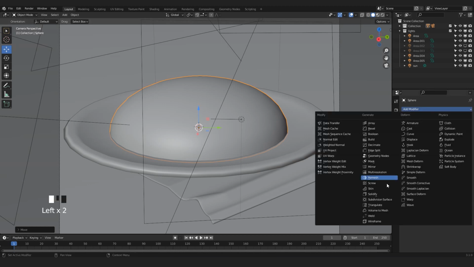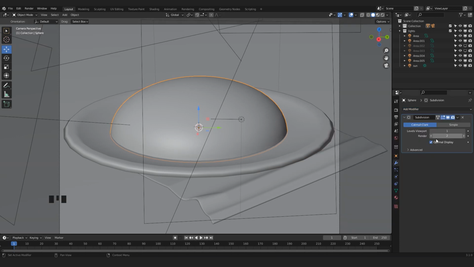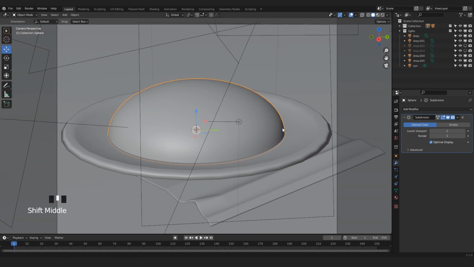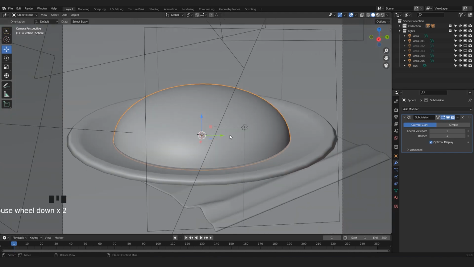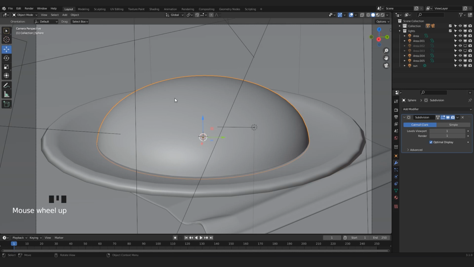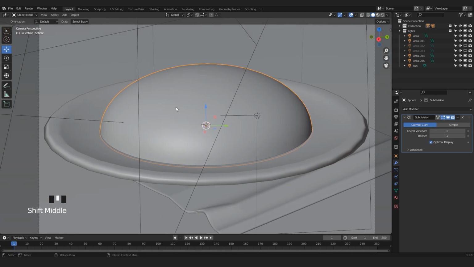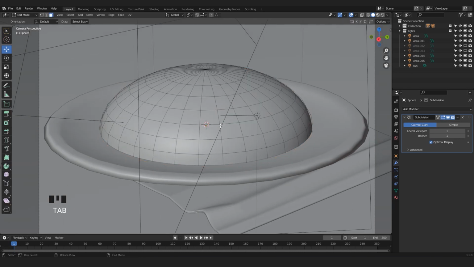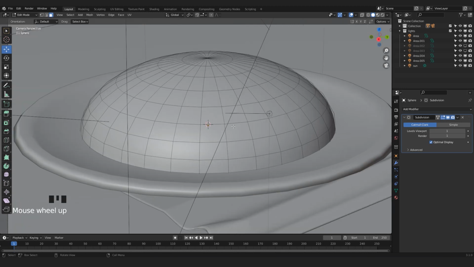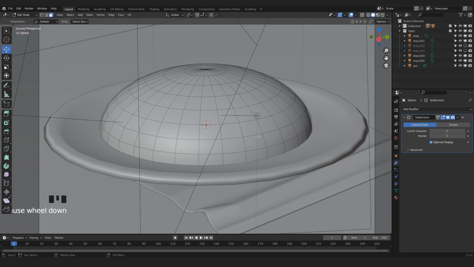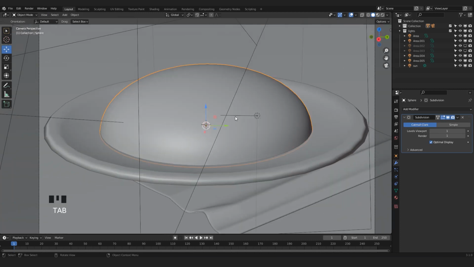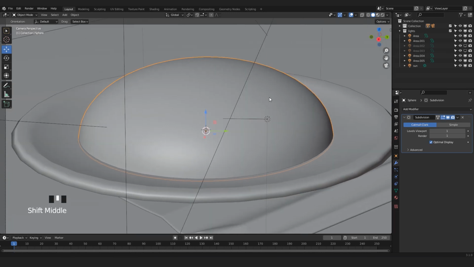I assign it a subdivision surface modifier with a level 1. This is the base for the spaghetti that we are going to create on our plate. How are we going to do it? First of all, we are basically going to create a lot of edge loops in this geometry and extrude them to create a base of spaghetti. And then we are going to add a few more noodles using the curves.